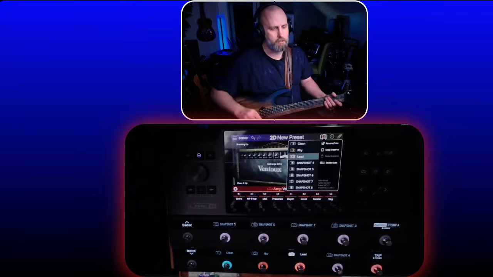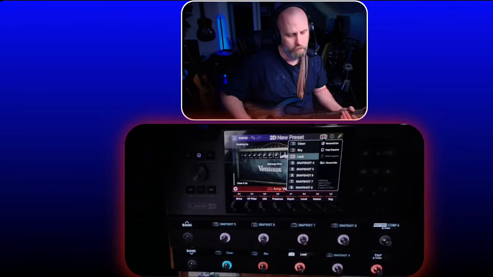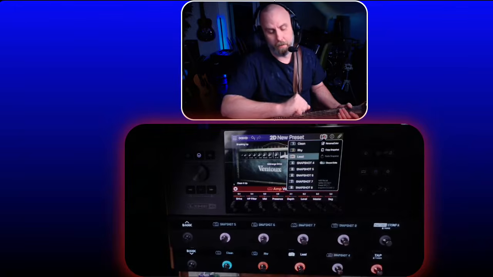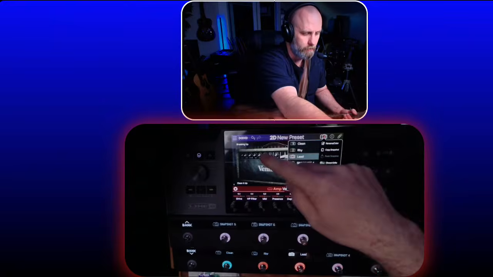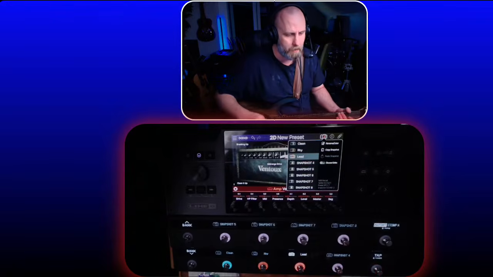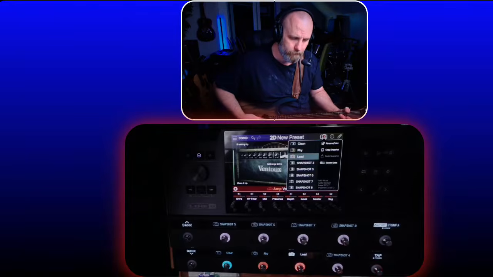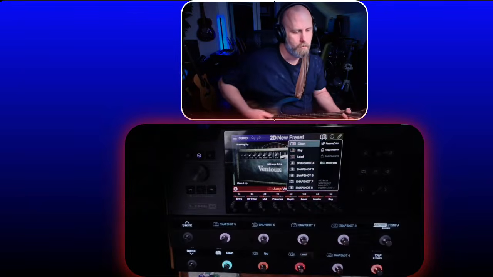That literally just takes me 10 or 15 seconds, instead of taking another minute and a half and using the wheel to change the characters and the naming and all that stuff. All right, cool.